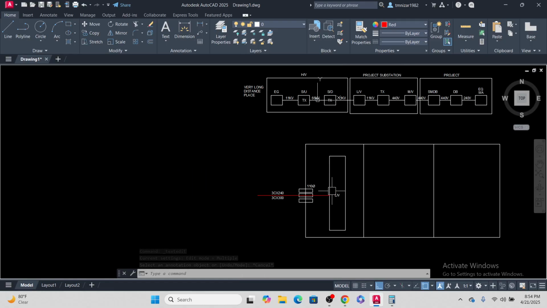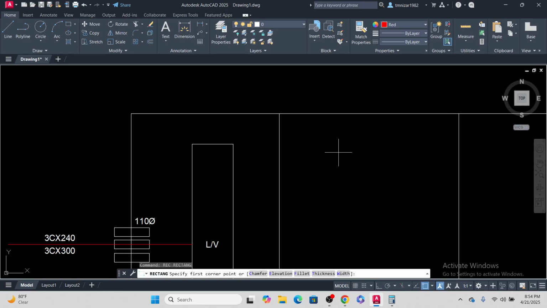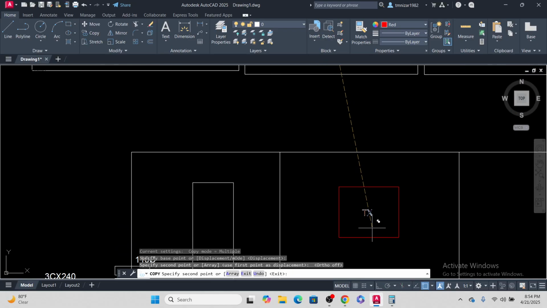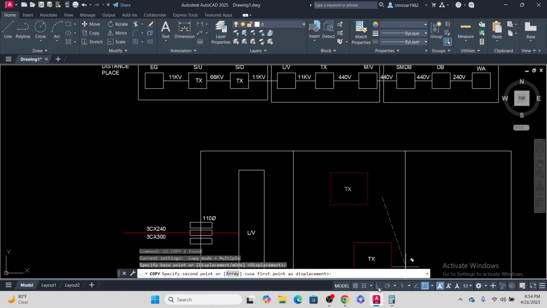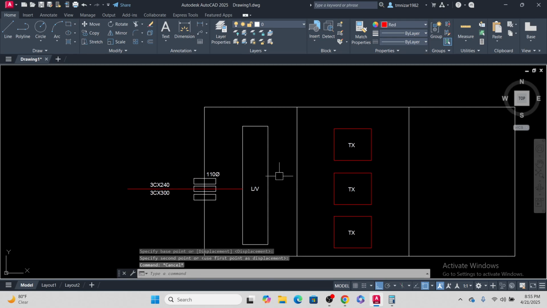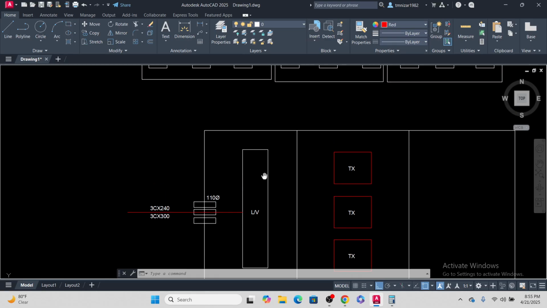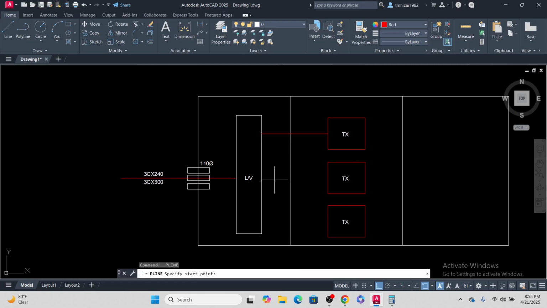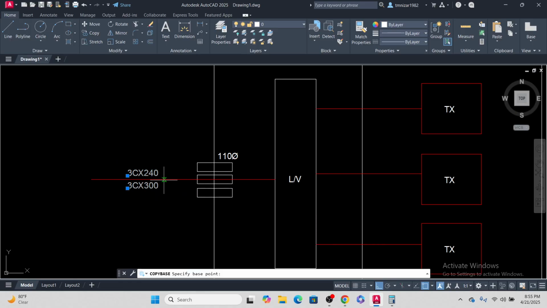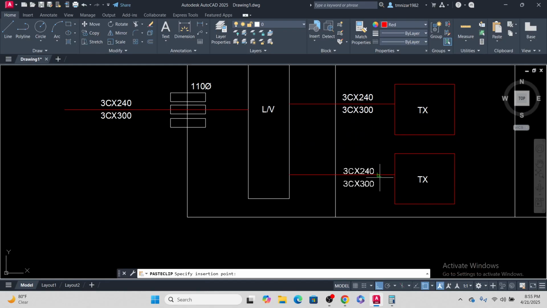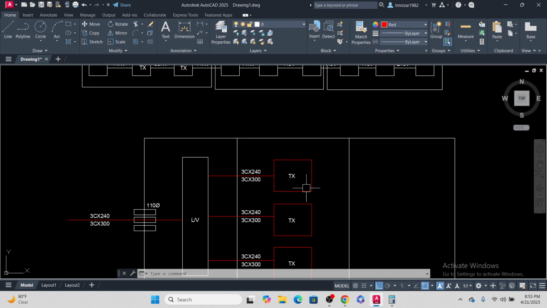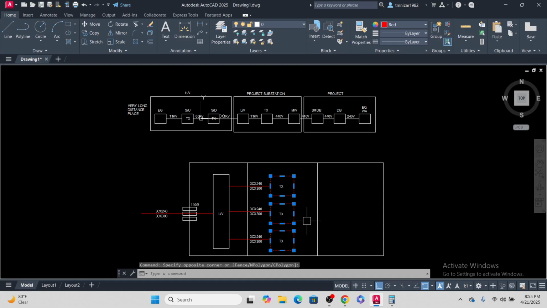So this cable will connect here, and from here we will have transformer. This transformer can be one, can be two, can be three, can be four. It depends, as per the project requirement. So I will make three. So here, if you have three transformers, they will design the LV panel as per that. So there will be a connection like this. One, two, three. Okay. So this can be the same cable type. One, two, three. Either 240 or 300. It's a three core cable. Okay. So from here, if you have three transformers, there will be three MV panels here.